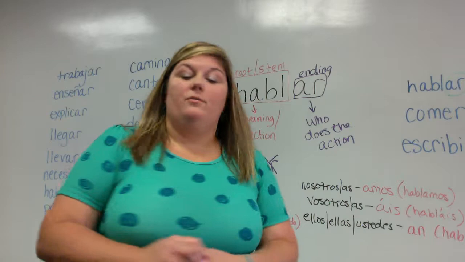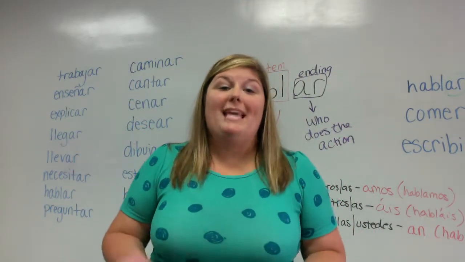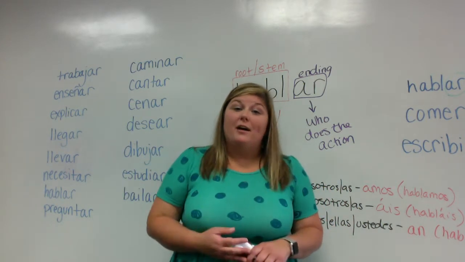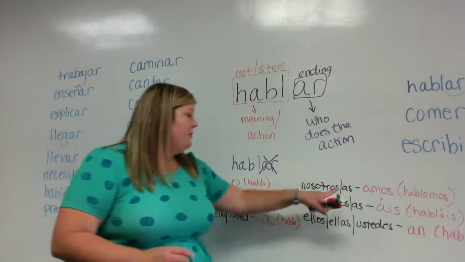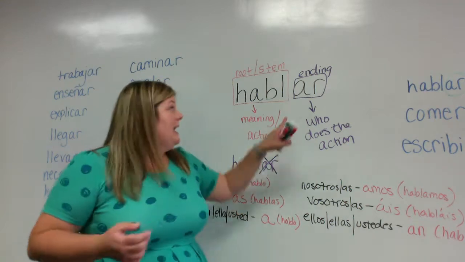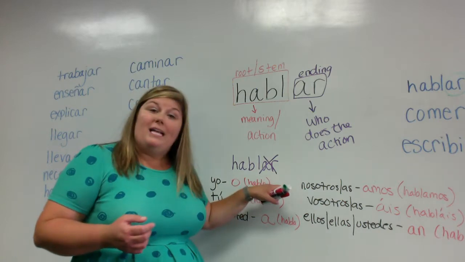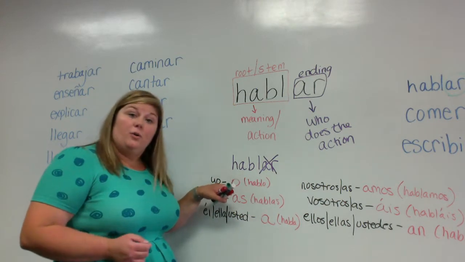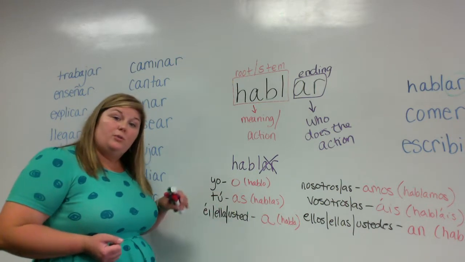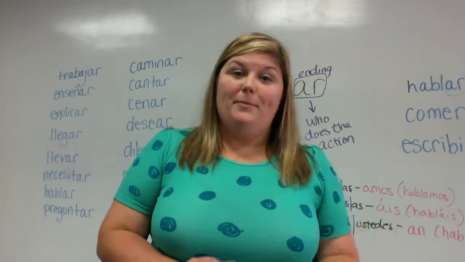All right, so again, to conjugate a verb means to change a verb so that we know who is doing the action. If I am doing the action, yo, I'm going to drop the AR and add an O. So now my verb is hablo, which means I speak. See? So again, the ending tells us who is doing the action. So the O ending only corresponds to the yo, the I person. As always refers to tú. So we know who's doing the action based on the ending of the verb.